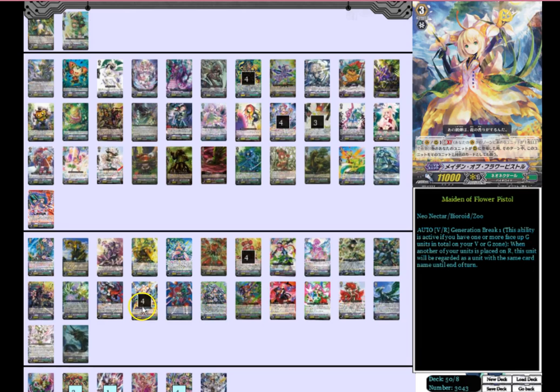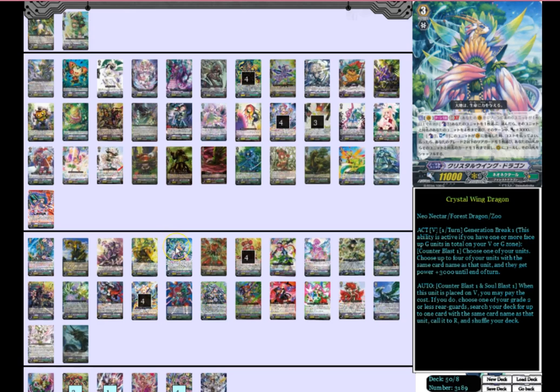And the only other one I would replace, if it wasn't her, I would go with Crystal Winged Dragon, because it actually has a better effect in the long run, closer to Asha's. But when it's placed on the Vanguard, you kind of bless 1, you choose one of your rear guards, grade 2 or less, and you copy it, and you get a free, not a free plus, but you are getting a name, and that can be placed on, which is really nice. Then it's Generation Break 1, so again, if you stride once, choose one of your units, and you choose up to 4 units of the same card name, and they each get 3,000. So that's actually a really good backup.